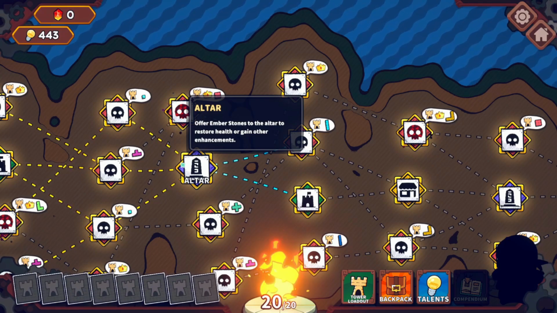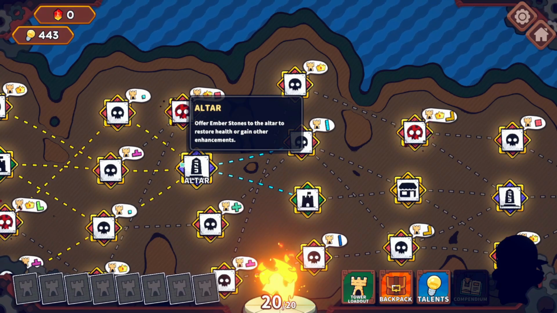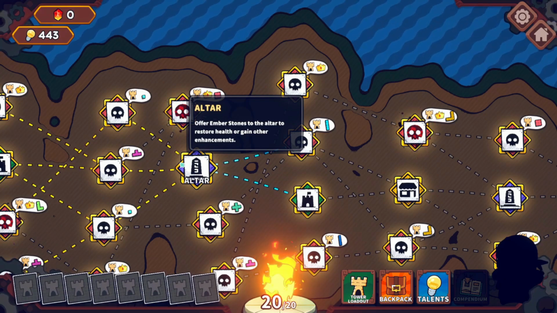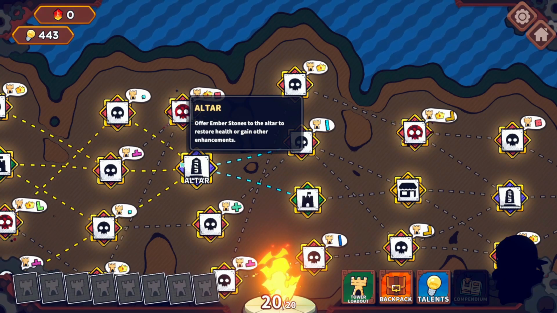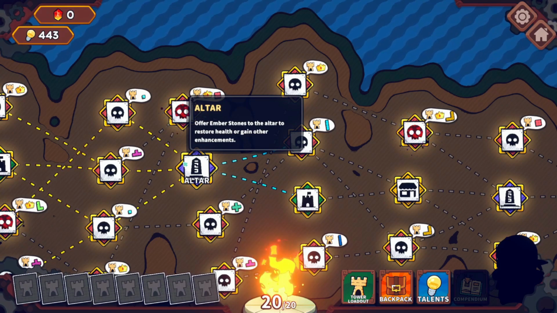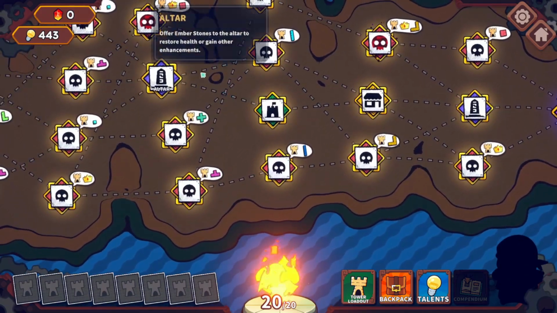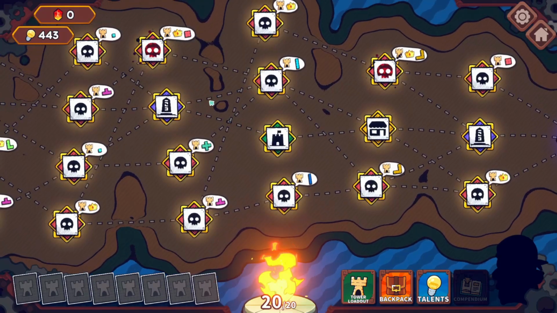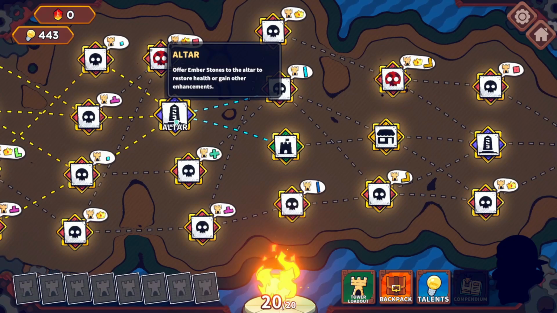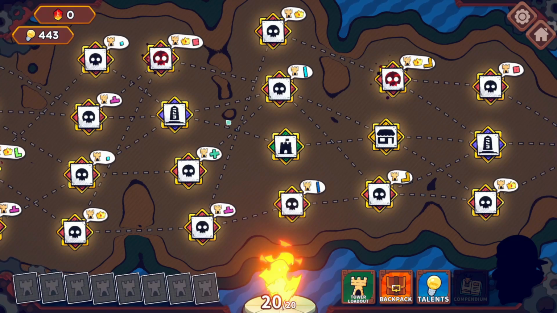Another problem with the altar is that you can only do one thing at the altar. You can restore health, right? But if you choose to restore health, you cannot remove a card. And even if you choose to remove a card, you can only remove one card per altar. So it doesn't really help you that much. It's not really worth going for the altar at any given time, unless your health is really low, basically.